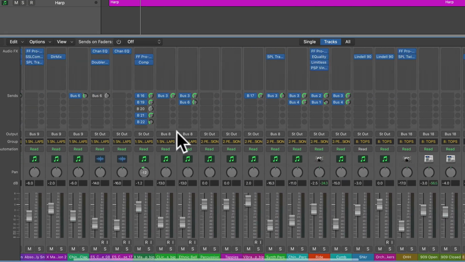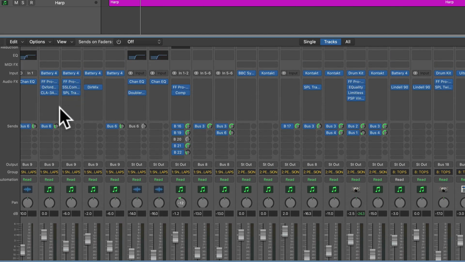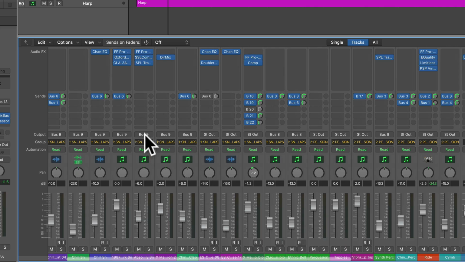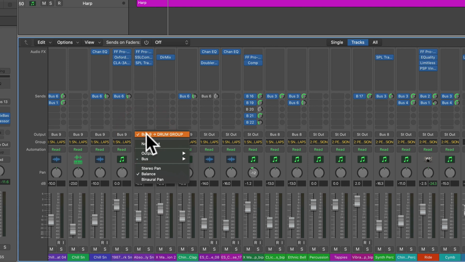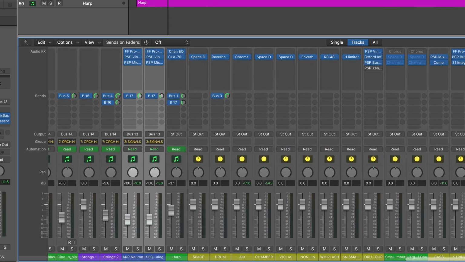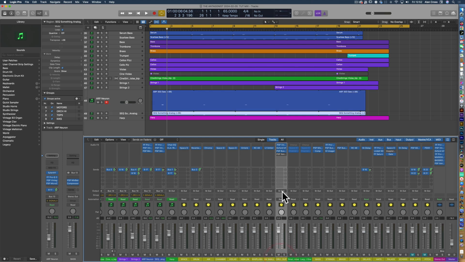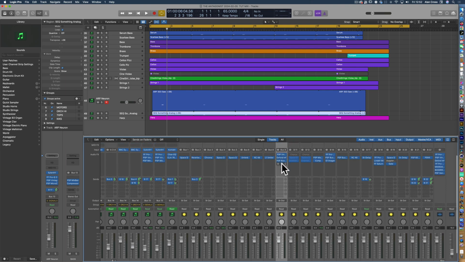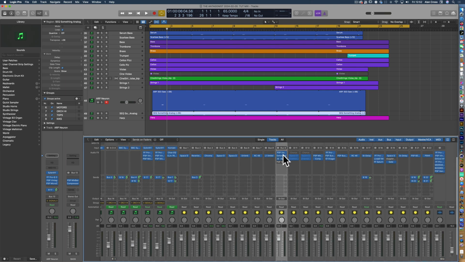All of these channels, each channel has its own effects plugins within that channel, and then each of these channels gets sent either to the stereo output, or in the case of the snares and the claps, they're being sent to this group. It's an output bus, they call it, which is basically a group. So that bus 9, for example, is the drum group, and all the buses are down this end. The drum group, for example, is here. This is bus number 9. And all the drums come through this bus, and then there's a few effects that I put over the whole group of drums, which you can see here.